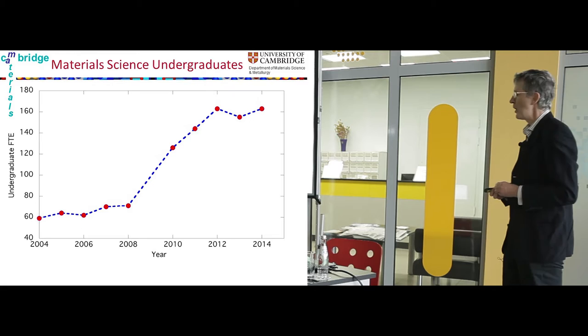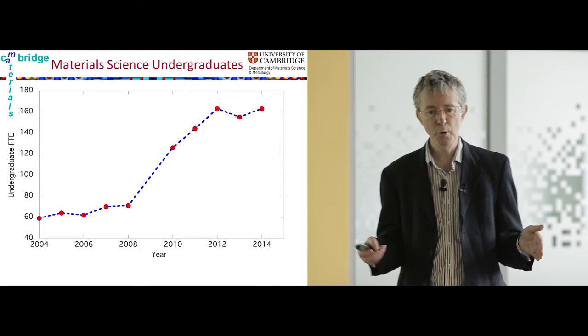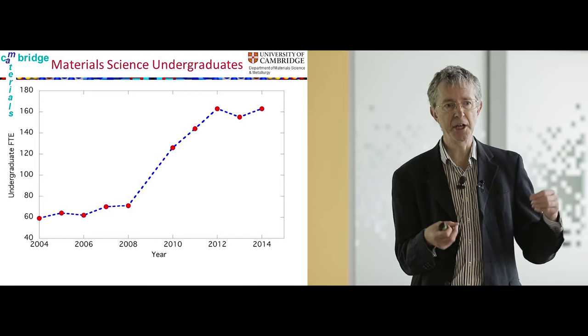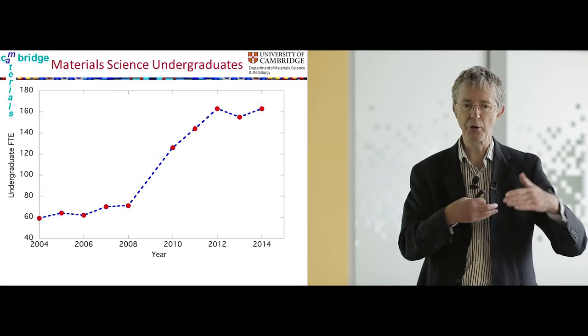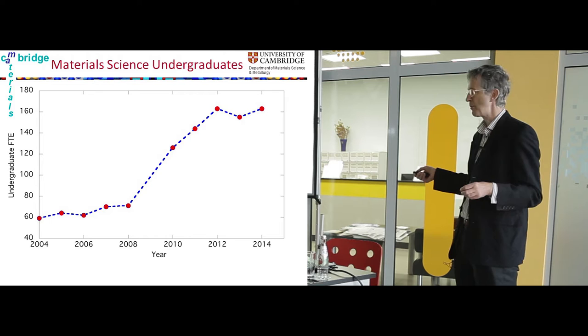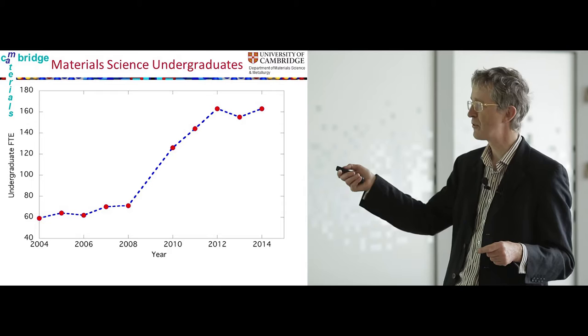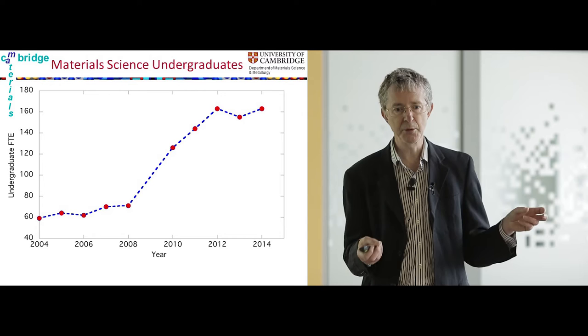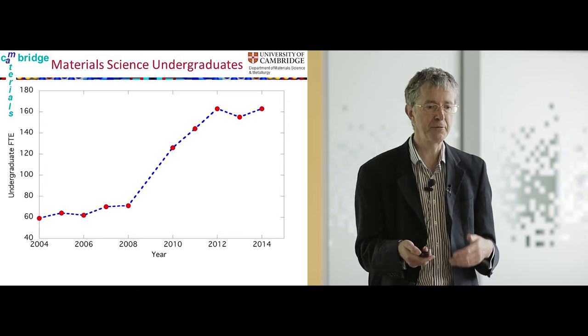The department as a whole is quite small. Cambridge as a university is actually quite small — we have fewer than 10,000 students, and of those maybe 30 or 40 in each year graduate in material science. The undergraduate numbers across four years have changed dramatically — we've moved from a really rather low number to almost tripling it. The Cambridge education system is based around individual small group tuition, so students get direct access to faculty staff for teaching throughout their time in Cambridge.